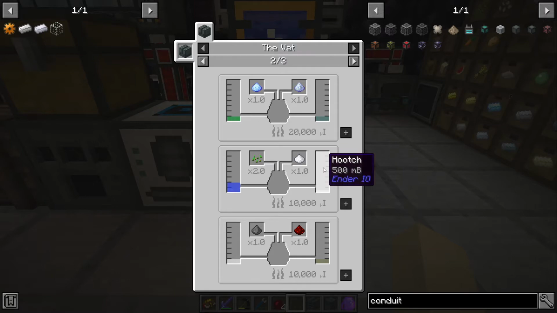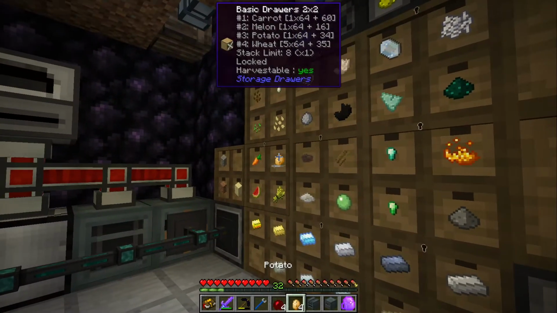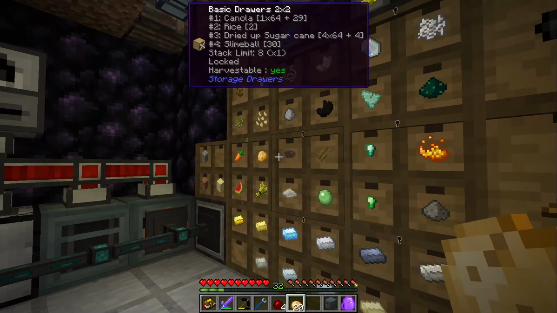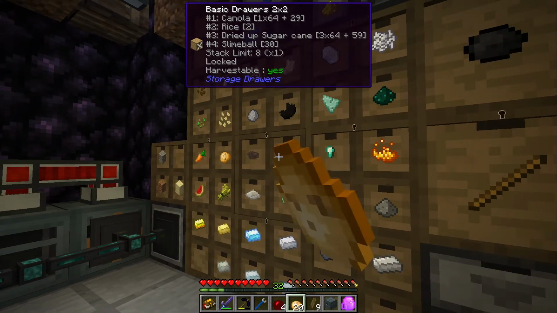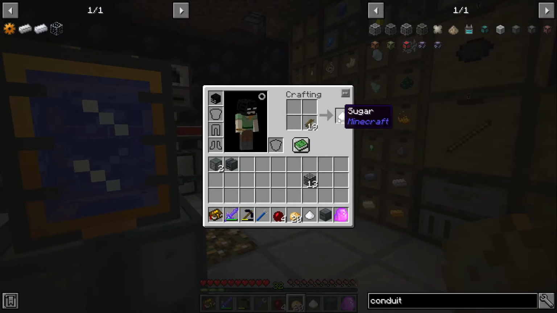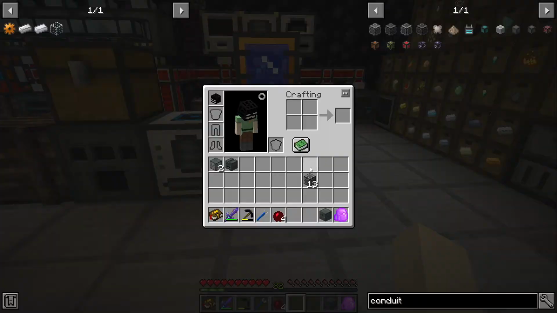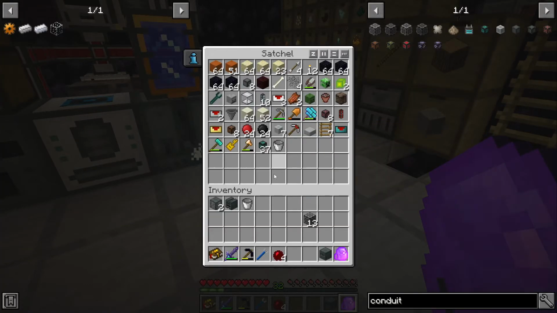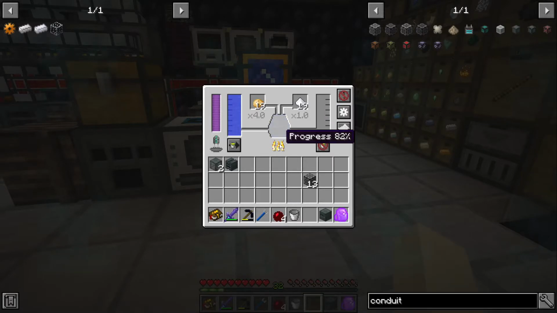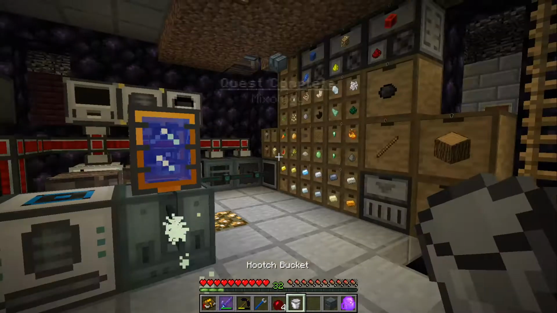No. So I want to make 20 to fill a portable tank. So I'm going to need 20 potatoes, like so. And 20 dried up sugar cane, which I'm going to transform into sugar, like so. And then I can put those in. And we're going to let the hooch happen. And while we wait for it to happen, I'm going to grab a bucket for the first bucket that it's going to make. That process takes, I was going to say a little bit of time, but literally just a little bit of time.